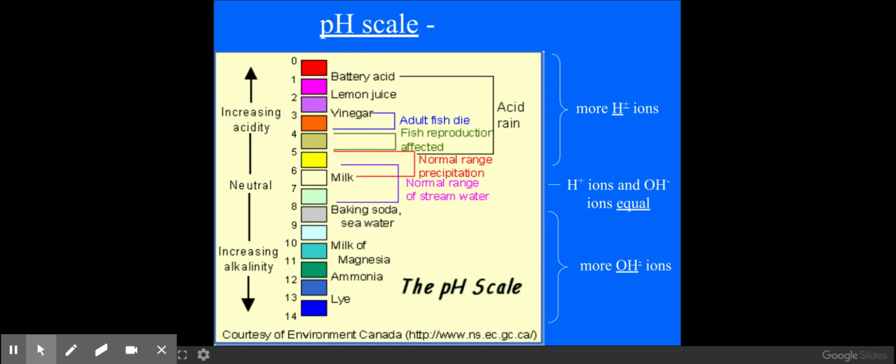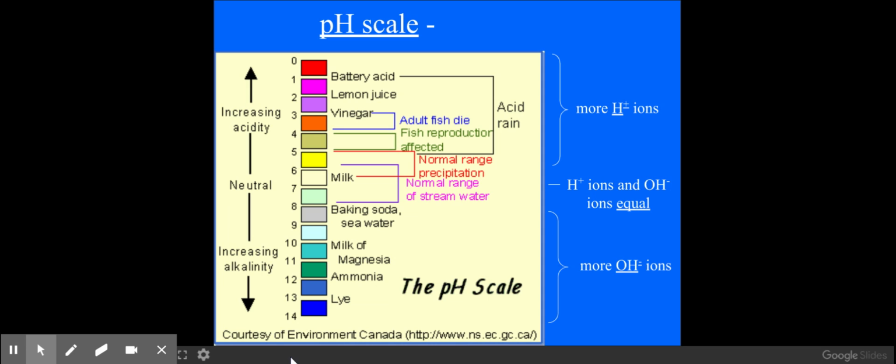Okay, and the last thing I'm going to mention to do with water is the pH scale. You guys have probably heard about this. This is how we measure how strong an acid or base something is. And here you can see in this pH scale, you've got neutral in the middle. So lucky number 7 is neutral. And then the further away from it you get, the stronger the acid or base becomes. So if 7 is neutral, anything lower than 7 is an acid. Anything above 7 is considered a base.